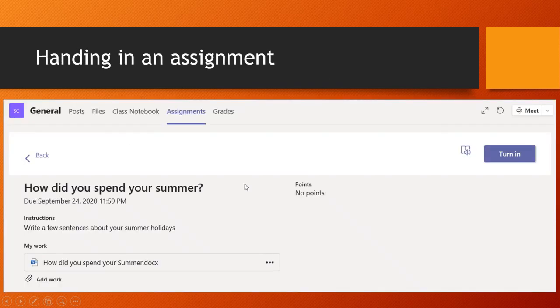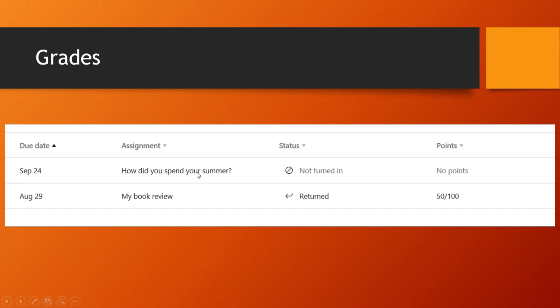Now, in the grade section, as you can see up here, you have the assignments, where the students can find and submit their work, and then they click on grades to see whether the teacher sent the corrected work back. In the grades section, the student will find all his assignments, and if they were turned in. Not turned in will show that the student didn't do his work yet, and returned means that the teacher corrected his work and sent some feedback or marks. So when it's returned, it means the teacher corrected the student's work.